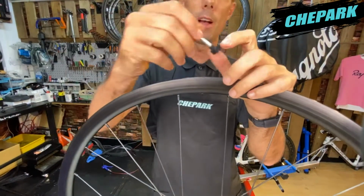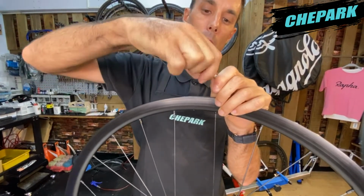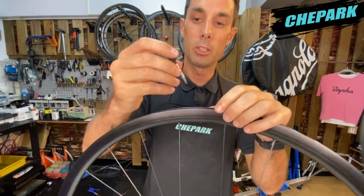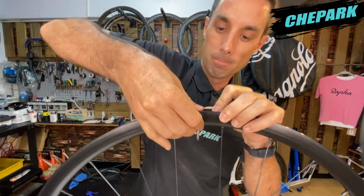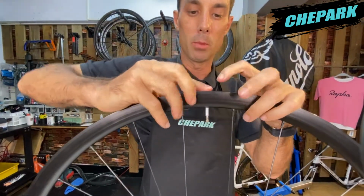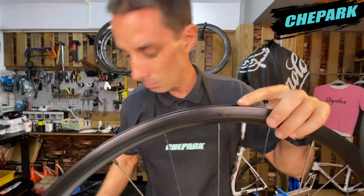Now we can take our valve stem and remove the cap, remove the nut and the rubber O-ring as well. Now we can just insert the valve stem through the hole. Now we need to make sure that the shape of the valve stem, the rectangle shape, lines up with the internal width of the rim and it's compressed all the way down.